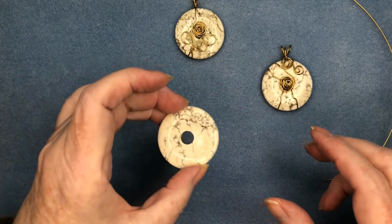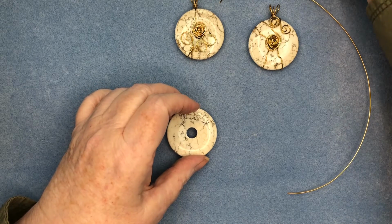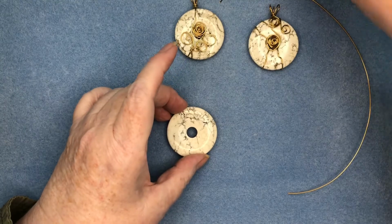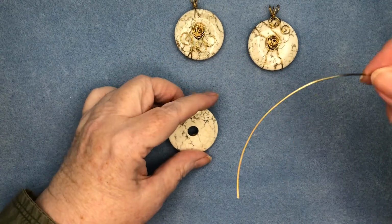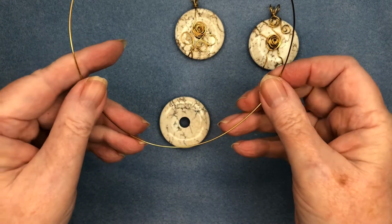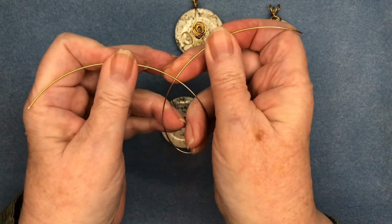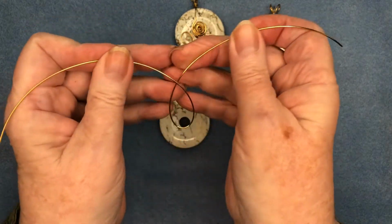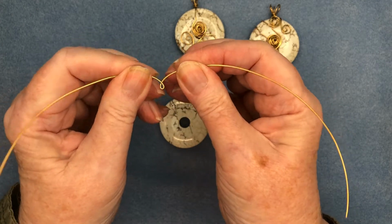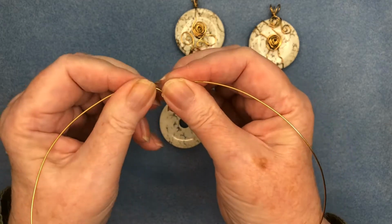Okay, so I'm starting with a new donut, and I'm working with artistic wire this time, 20 gauge, and I cut a piece that's 14 inches long, and that's what we're going to make the middle donut of. So starting, we turn the wire across itself and just bring it down to the middle here. This is going to be the very center of the rose, so we want to get that as small as we can, just a real tiny little center there.